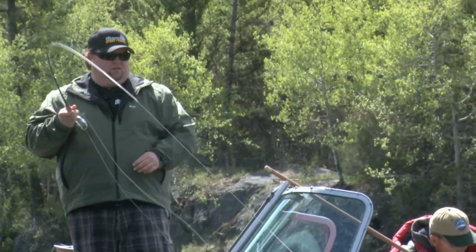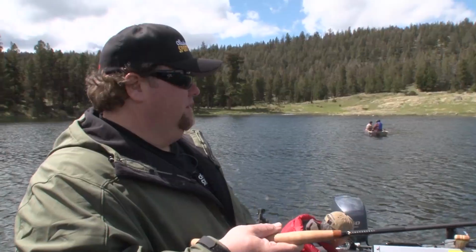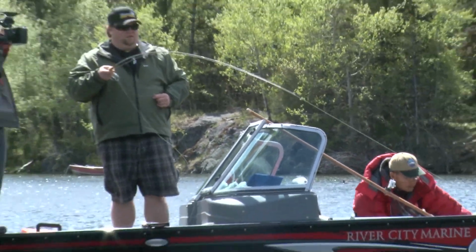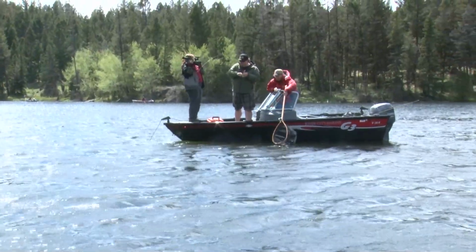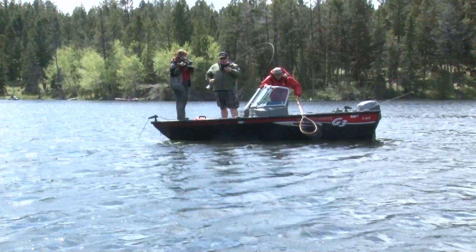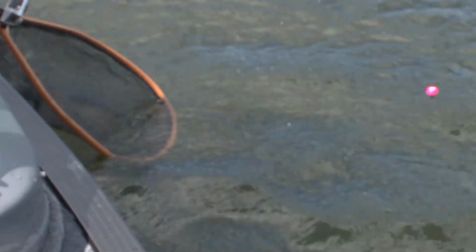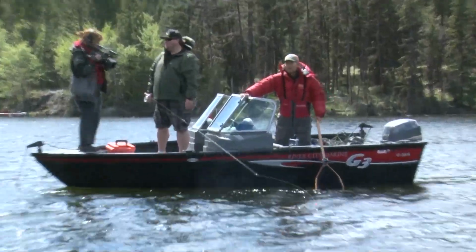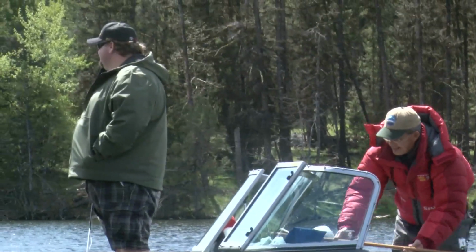So we just moved over to a spot over here. We went in for an awesome lunch as usual. Came back out and a couple of guys took over where we were having some success this morning. So we fished a couple spots and just popped over here. And on the first cast, I was talking and almost had the rod taken right out of my hand. It was awesome. I haven't seen this guy yet. Oh yeah, he's got some shoulders on him. This is a crocodile. Look at this, Brian. One more time, Mike. We lost him.